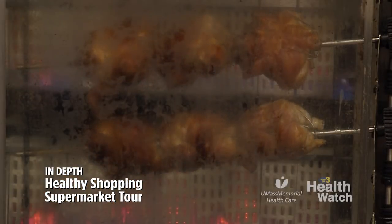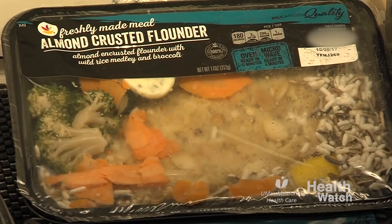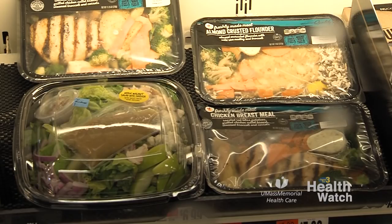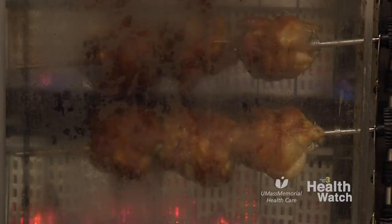The deli section is where you find a lot of convenience products, which are great for putting together weeknight meals, like rotisserie chicken, which can be shredded and added to sandwiches, stir-fries, soups, and salads that are pre-prepped with deli chicken and vegetables and fruits and nuts and a dressing packet. You also get packages of ingredients that are meal starters, so you just use the items in the kit. It's almost like a meal kit with some grilled chicken, some vegetables, some kind of grain, such as barley or brown rice, and you just put it together in a skillet and you have a meal in less than half an hour. It's really convenient and fairly healthy.